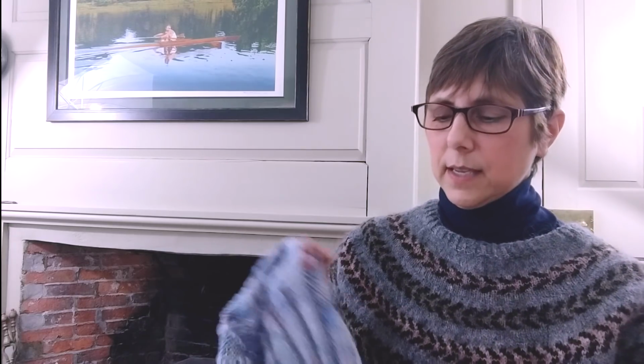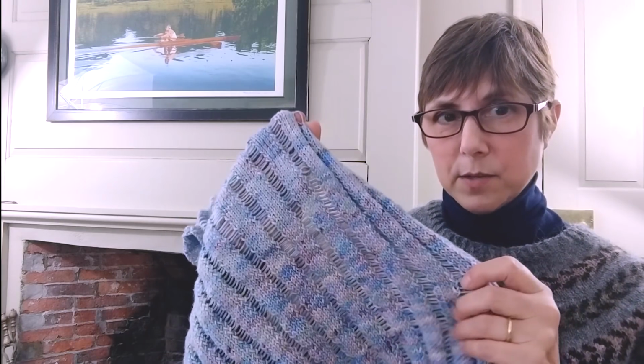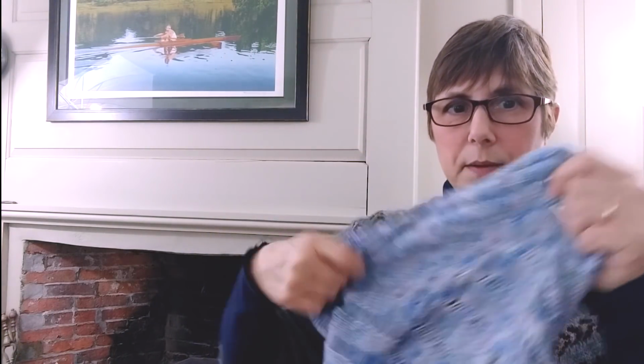So this half, yesterday or the day before, I just threw kind of a quarter of this in the water and just kind of let it sit, and then took it out and finished it off last night. But here is the part that I put in the water to throw out. So look at the difference in that. Let me put that out there.